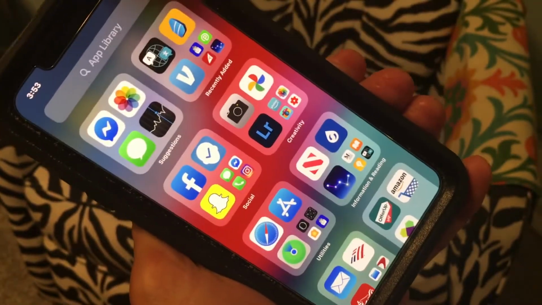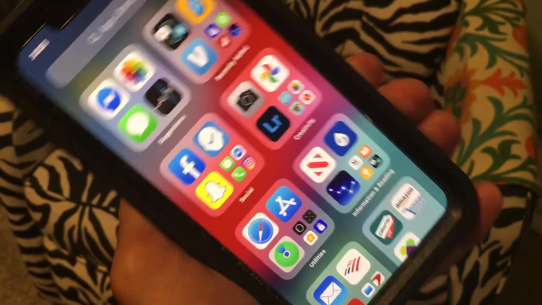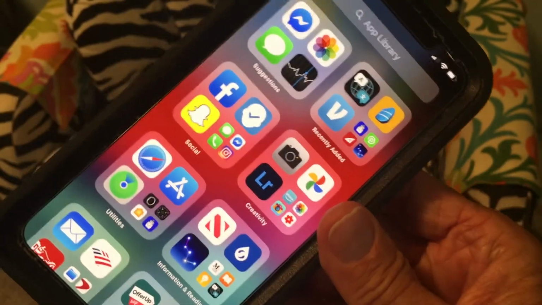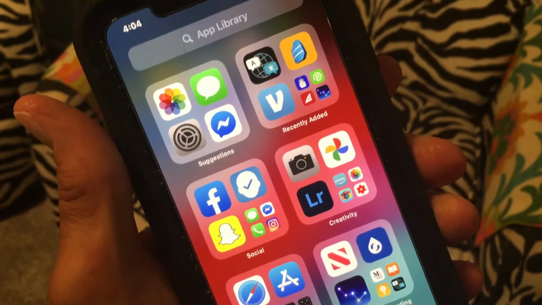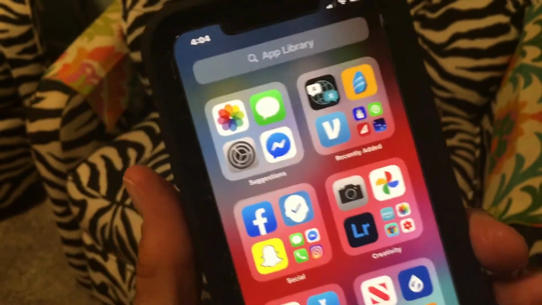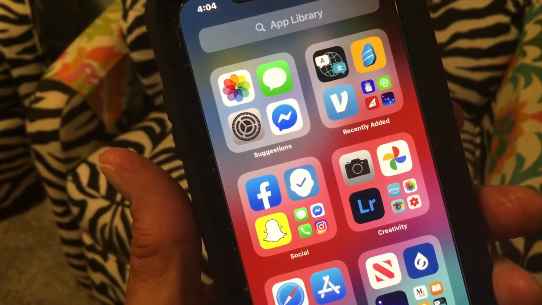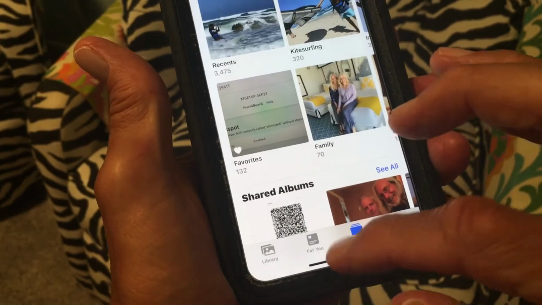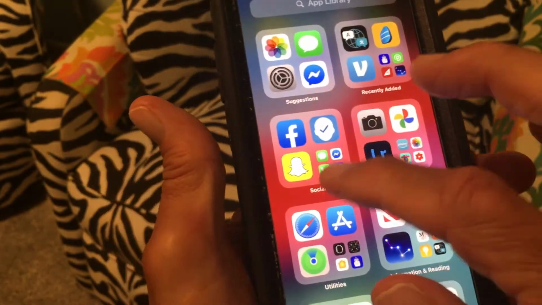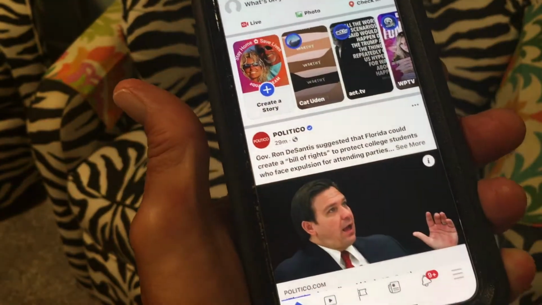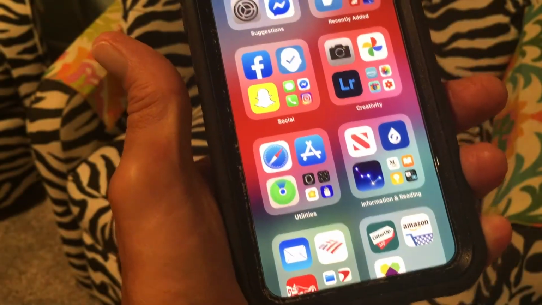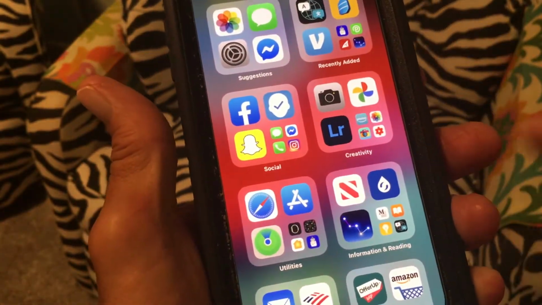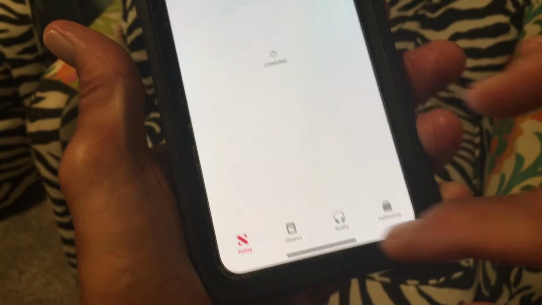Now the iPhone does it itself, so it's supposed to be intuitive, but it may get some of the apps in the wrong spots. All right, so anyway, using it is pretty simple. It's just like any other app that you would tap on. So let's say I go to my photos, I could tap on that. It brings up the photos. If I want to get rid of it, I just slide it up like that. If I wanted to look at Facebook, I go like that. It would pop up. Get rid of it, I go like that. Same thing for everything. I can do the news, it comes up, get rid of it.